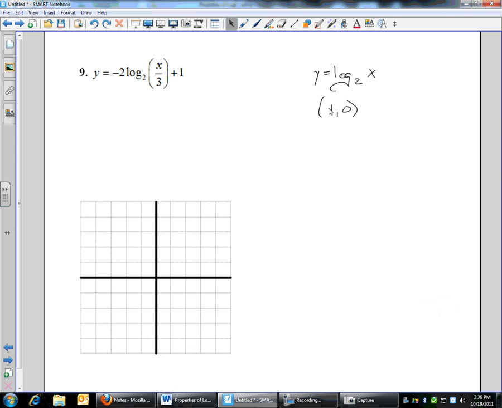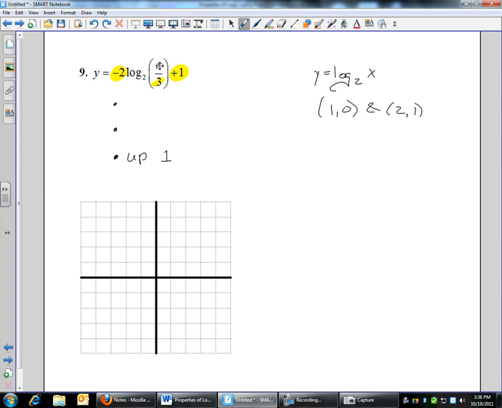Log base 2 of x goes through (1, 0), and then it's also going to go through the ordered pair (2, 1), and we'll have that vertical asymptote. I just have to identify my transformations. So I'm looking here, I see a negative 2, I see it divided by 3, and I see a plus 1. So I see three transformations, and the easiest ones for me to identify are always the shifts, and that is a plus 1 on the outside. That's going to take my graph up 1, and we always do those last. That's why I list my shifts at the end.